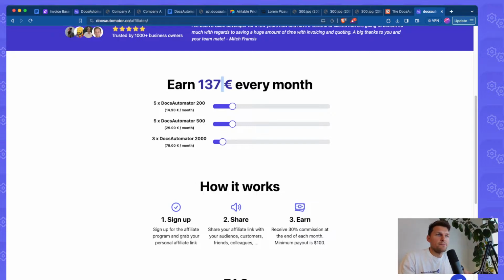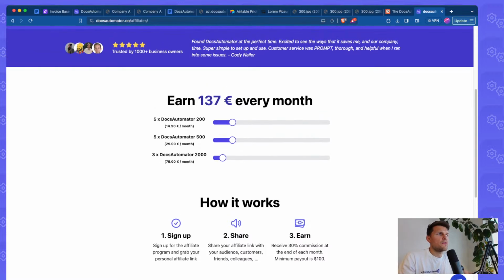And this is forever, not only for 12 months. This is as long as that customer stays with DocsAutomator. I will try to extend this to consultants more and more, and to people in the industry, to let people really participate in DocsAutomator's success and the growth of the product and company.